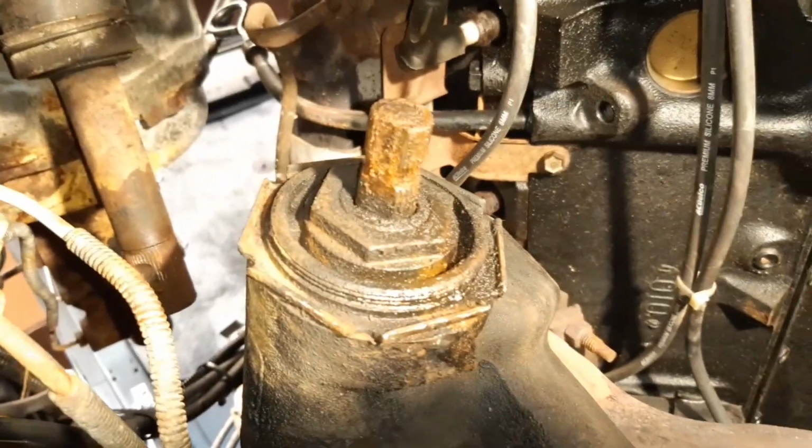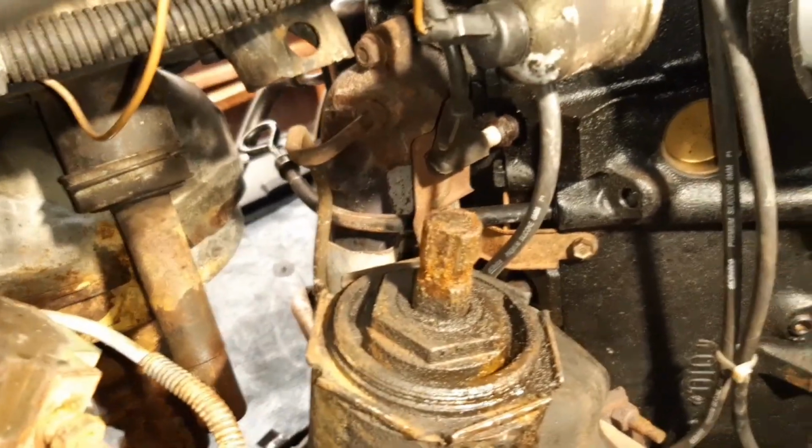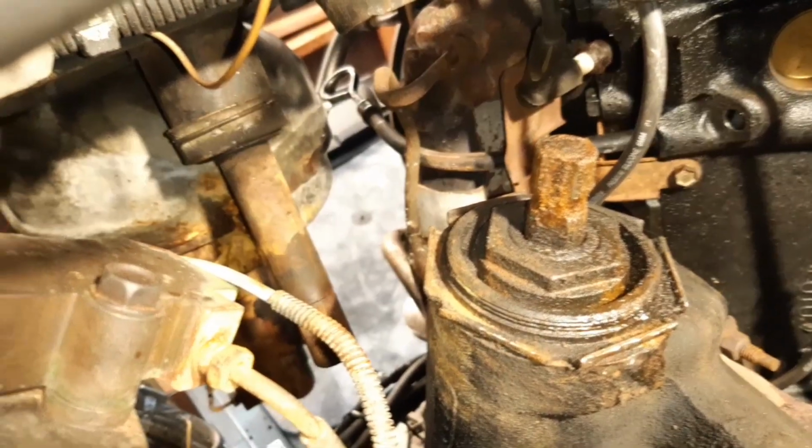Anyway, it wasn't too much of a battle. I did have to release just the 3 bolts that hold the steering box on, and that allowed it to swing out of the way so I could drop it off the end of the column. So that's the process, and like I say, now it's just a matter of switching out that rag joint.